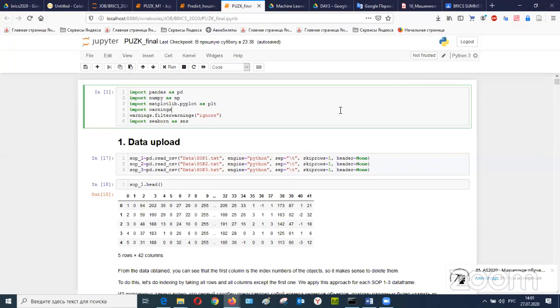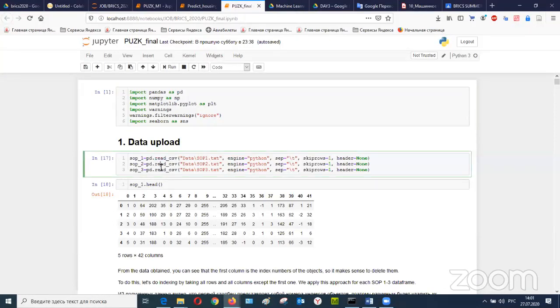For uploading data, you can use the pandas library and the function read_csv. You need to upload all the SOAP files. There are three files of SOAP.